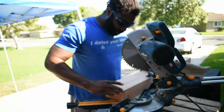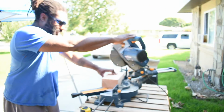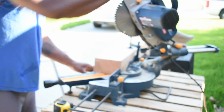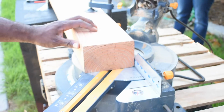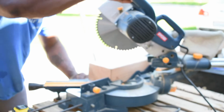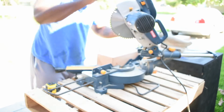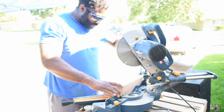Now it's time to line up our piece of wood for cutting. I was about to say I got it on the first shot, it was already set up, but nope. You want to make sure when you're cutting at angles, you want to make sure the top of your line and the bottom of your line matches up with the saw blade. A little more of an angle. That's it right there. Now that I have my angle, I'm gonna anchor this bad boy down. And we gonna start selling.